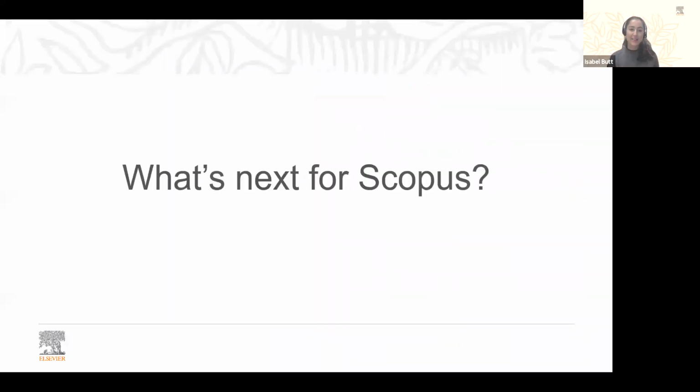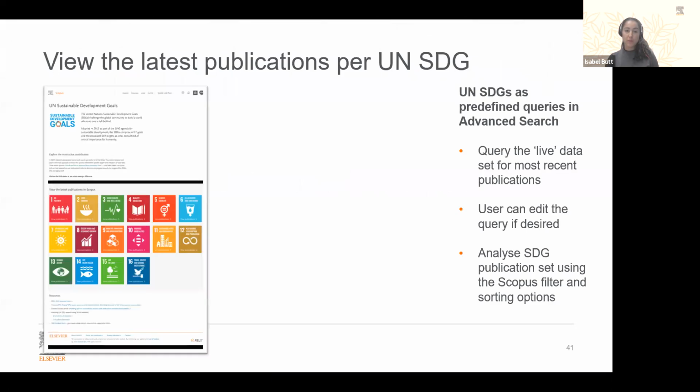So next, we wanted to give a roundup of what's coming next on Scopus more broadly, no longer focusing just on author profiles. So one thing that's coming up is the development on the UN Sustainable Development Goals. So the UN SDGs, for anyone who doesn't know, are a collection of 17 interlinked goals and about 169 associated targets.